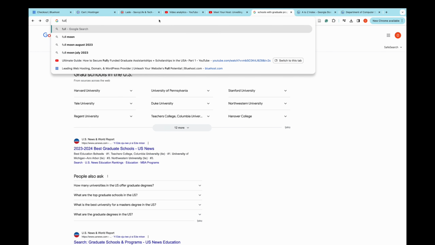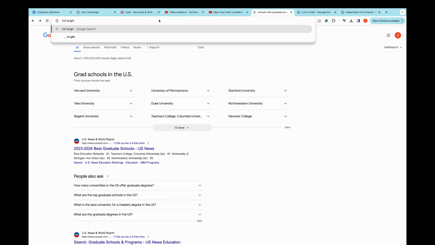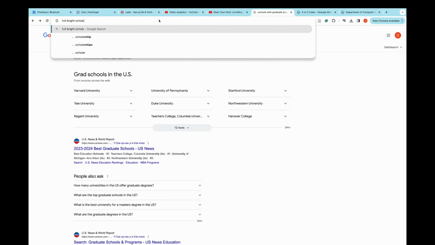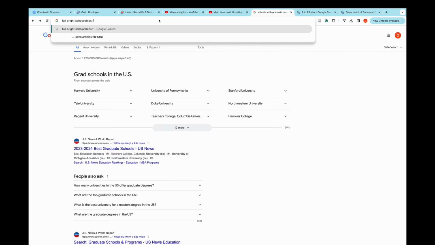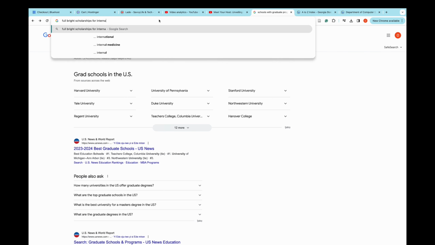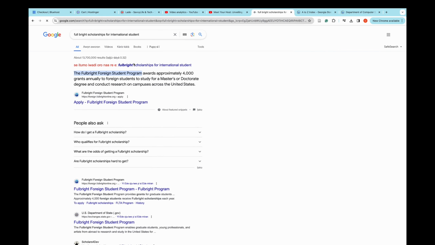Also, there are fellowships online. You can check fellowship or scholarships online. For example, the Fulbright Scholarship allows students from anywhere in the world, international students, to come to the United States for study. One good scholarship I know is the Fulbright Scholarship for international students. You can just Google Fulbright Scholarship on your browser to see their website.